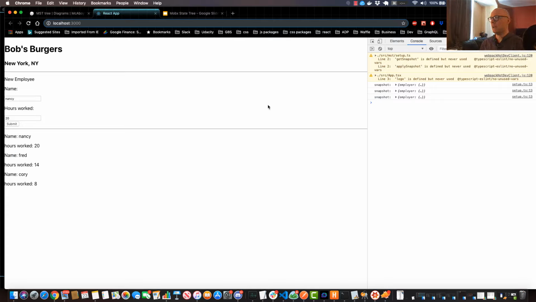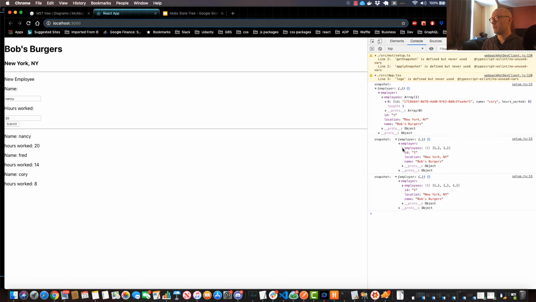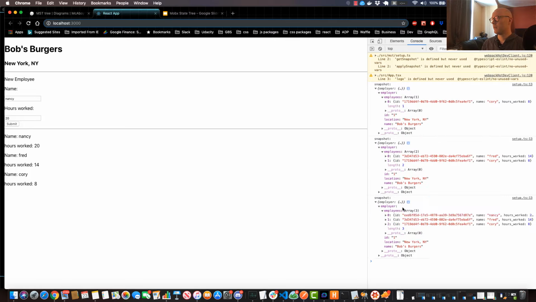All right, so one thing I do want to point out is obviously, this is rendering appropriately. This is really nice. But also on the right, you can see in our console, we're actually getting these snapshot outputs. And we can tell the difference between each one of these snapshots. So if I just expand these out a little bit, yep.